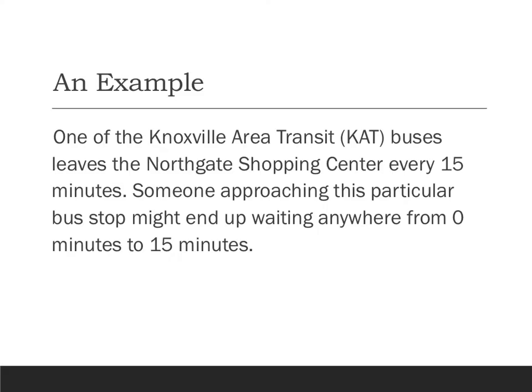Okay, so we're going to start off with an example that is actually not a normal distribution. This is a uniform distribution, and there are some things that end up having a uniform distribution like this, and the nice thing about them is that the probabilities are very easy to calculate, even though they are continuous. So this is the first thing we're going to note, that we have a continuous situation here.